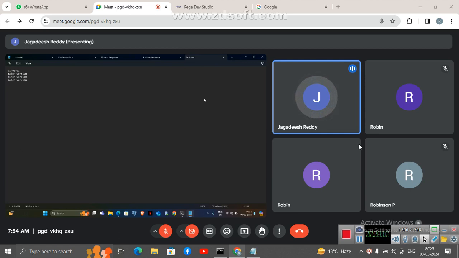In real time it is different, with major upgrades, minor upgrades, and patch upgrades for some kinds of issues. If we say major and minor, we can use them for functionality purposes, and patch we can use for debugging purposes. So if there are any errors, we can create a patch version, give the fix to the rules, and save those rules into the patch version. Now how can we version these rules?